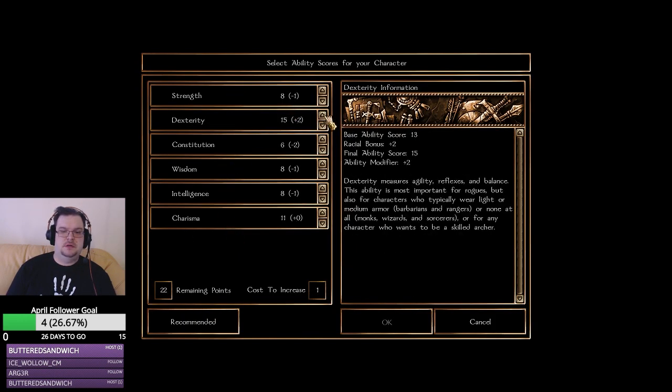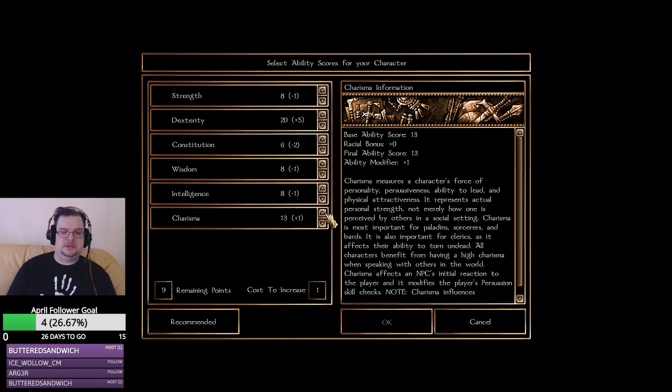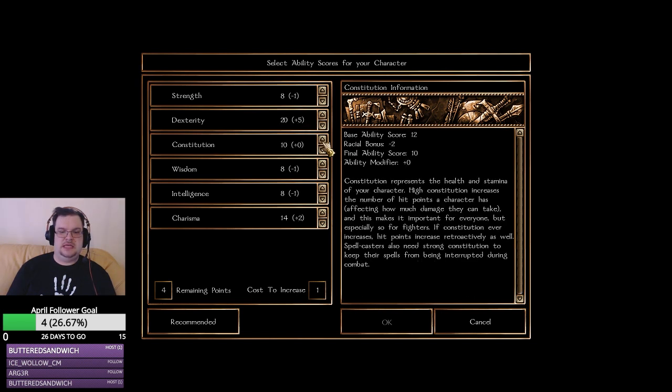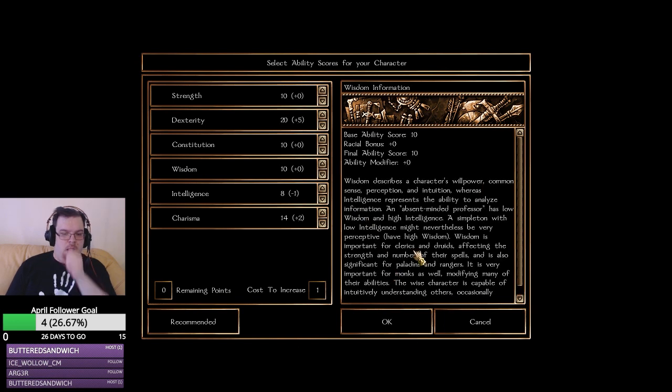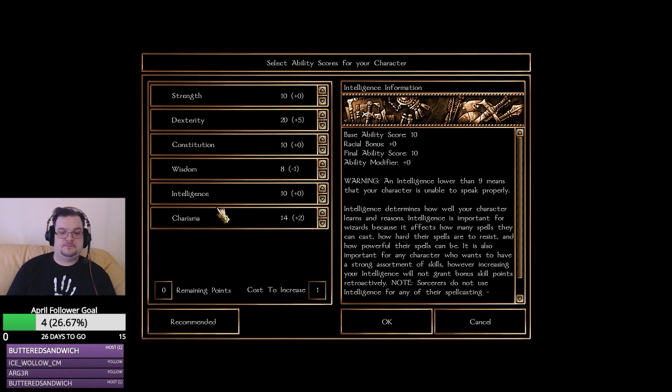Abilities. Okay, so we need to pump the dexterity, which we can get up to 20 because of the bonus. Charisma, I think we want it 14. It's been a while since I've done any of it. So, I mean, con 10. I think we want strength 10, int 10, wisdom is going to be our lacking save. Boom, boom. That looks... Oh, no, not wisdom. We want int for skill points. We don't want negative skill points. There we go.